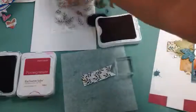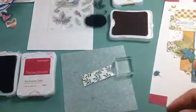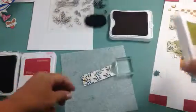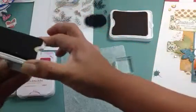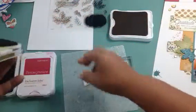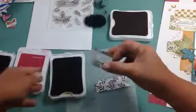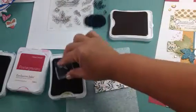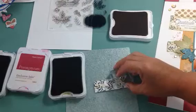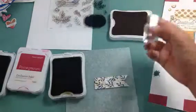And we'll take that one off and get our little, it's like a little branch or like a little cluster that berries are growing on. Little berry cluster. And I used the fern for that one. And I just tried to put it in places where there's a lot of white. And I want to have uneven numbers.